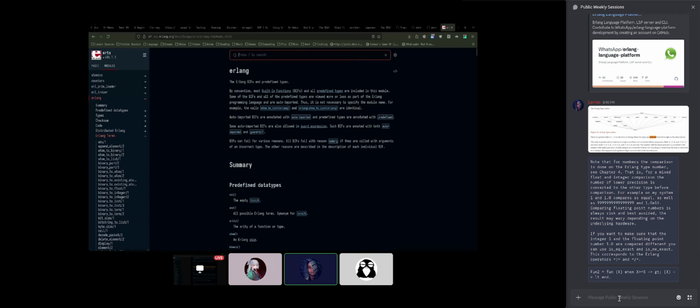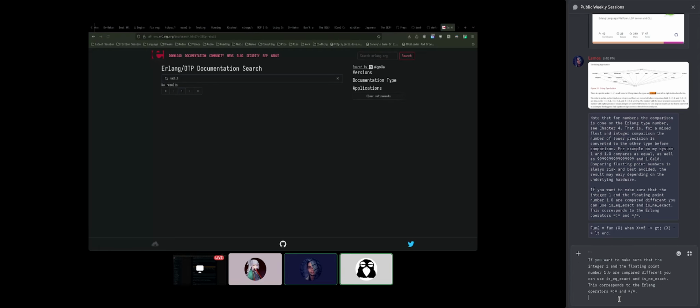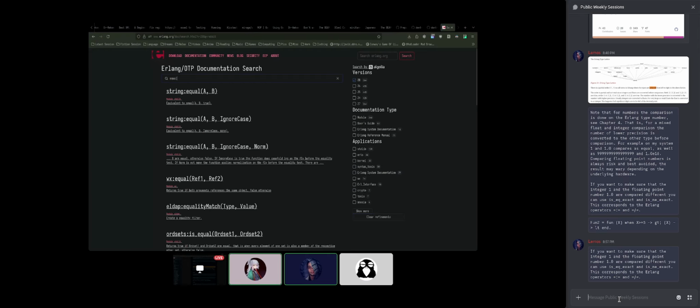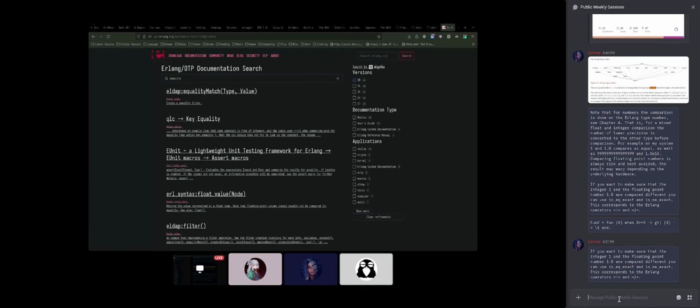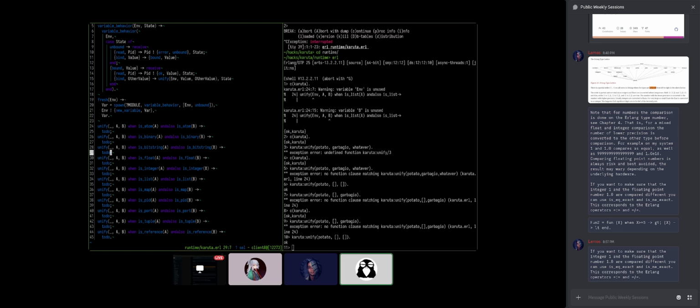Okay, so this is the thing. Read the chat. It looks like a rabbit, that's why rabbit. Yeah, it's in the chat. The whistles answer, Marie. If you want to make sure they are compared differently, you can use the exact equality operator. I see, those correspond. Bean book, folks. The big book.